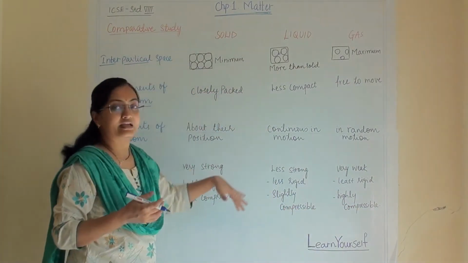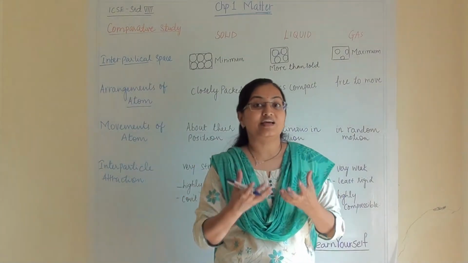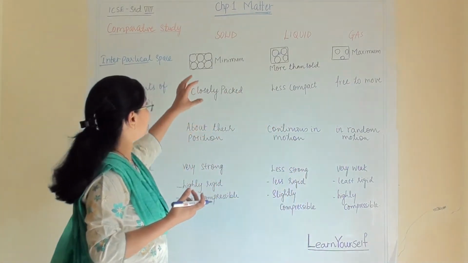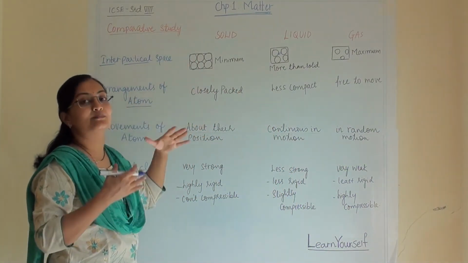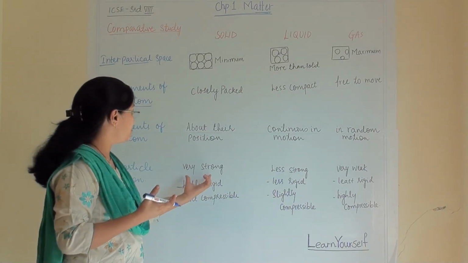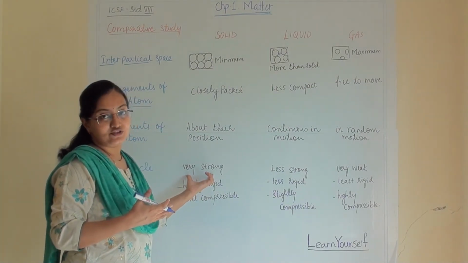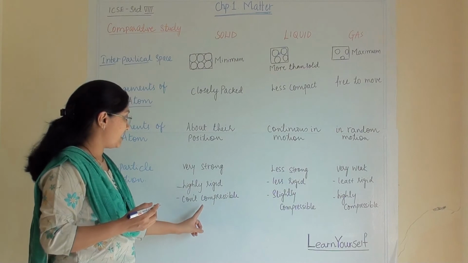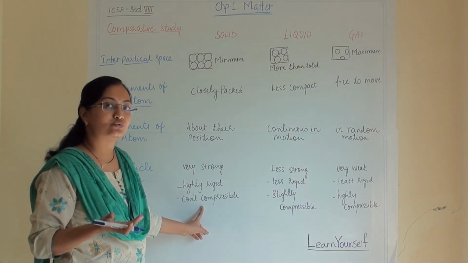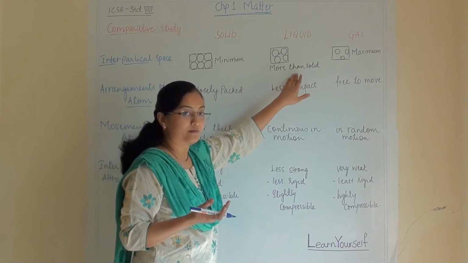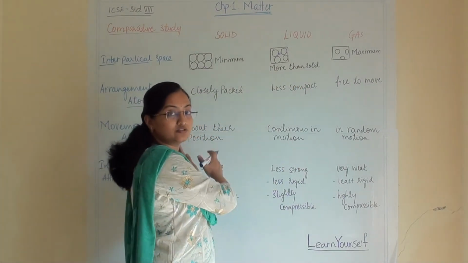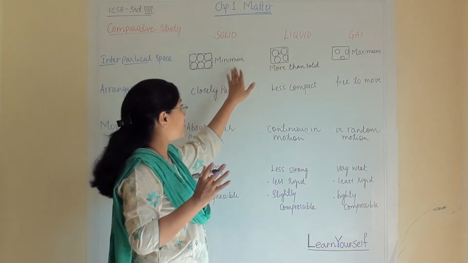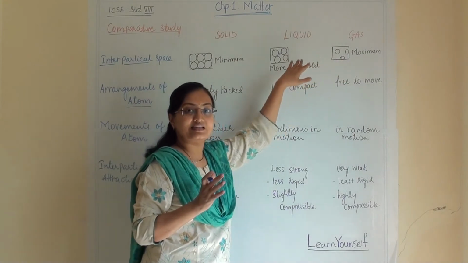So everything is around their molecular or atomic structure. As in the solid, it is closely packed, their atoms cannot move. They are observing maximum attraction between their atoms. That's why they are highly rigid and cannot be compressed because there is no space. Whereas the liquid is in between solid and gas. They have a little space, more than solid but less than gas.